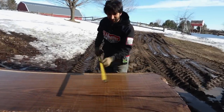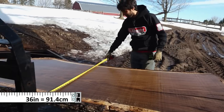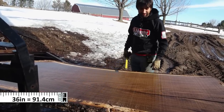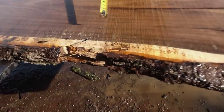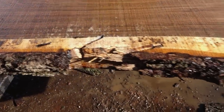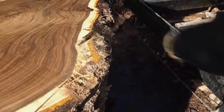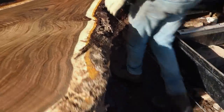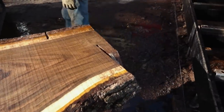This seems like an increase in width quite a bit. Yeah, we're at 36 now between the bark. That's a big slab. And it's kind of unfortunate with all these chainsaw cuts though, because they're kind of all over the place. There's those ones, and then there's the remnants of a couple up here, which kind of get into the sapwood. You know, and up here too. So there's a lot of errant chainsaw cuts.